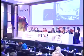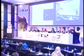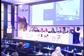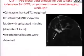Another important test in the workup of this patient should be evaluation of the regional lymph nodes. This is a 3.4 centimeter invasive lobular carcinoma, so her chance of having a positive axillary lymph node is significantly high. So the lymph nodes should be evaluated prior to surgery. Yeah, definitely. That's part of the static workup. Yes, please. And it's one of the cases where we are allowed to do immunohistochemistry on the lymph node, because with lobular carcinoma, sometimes it's very difficult to see the invasion in the lymph node. Yeah. So we can sometimes do that.